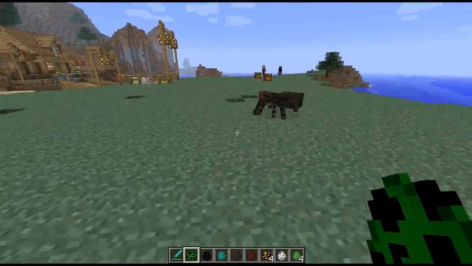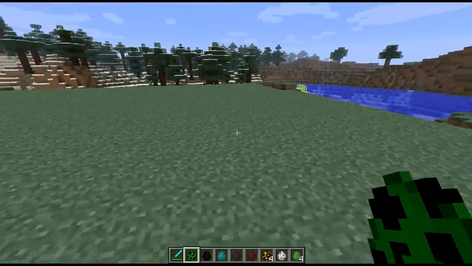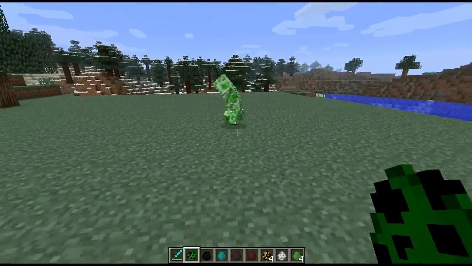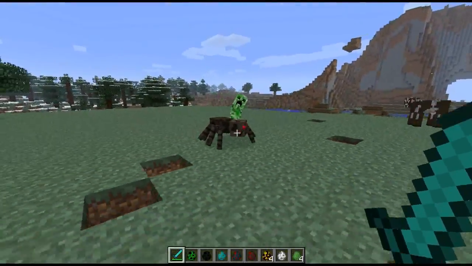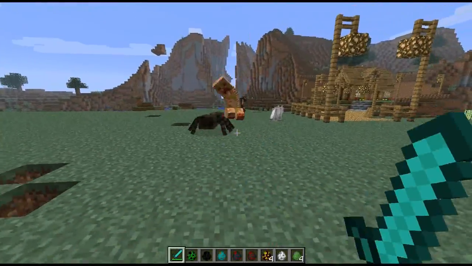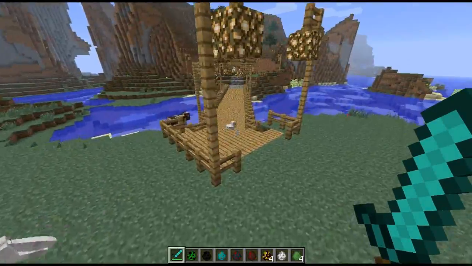Anyways, last but not least, this is one of the coolest, and it's a reference to one of Captain Sparkle's music videos that he made. The Wobbly Creeper. Which is quite creepy and scary, and I hate creepers as it is. That just makes it so much better. But that's pretty much all there is to this mod, I believe.